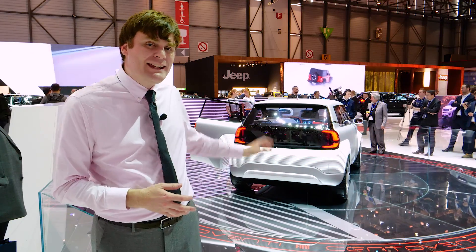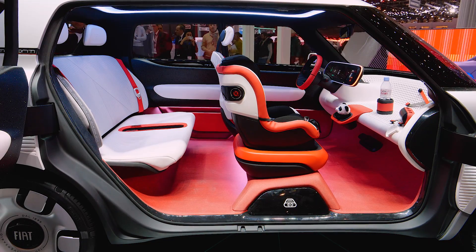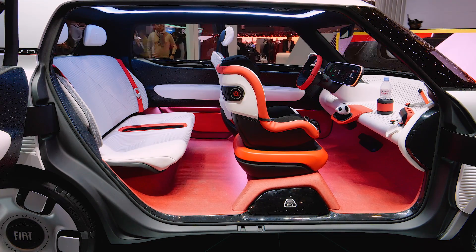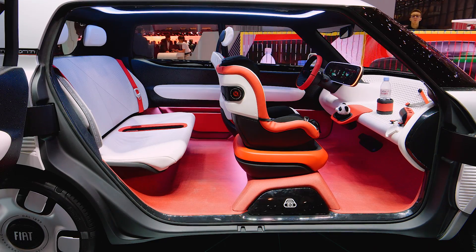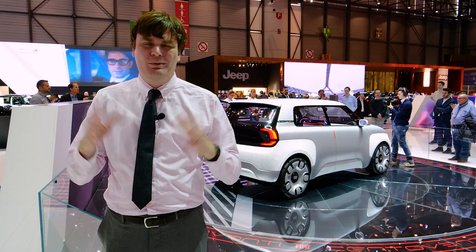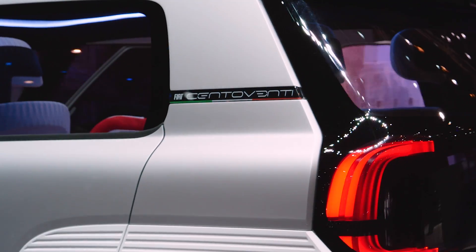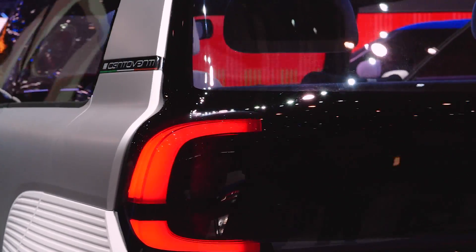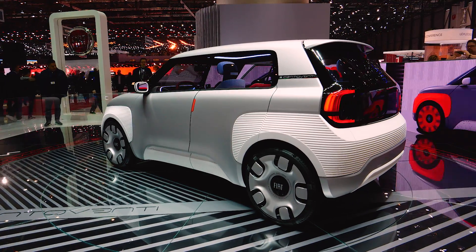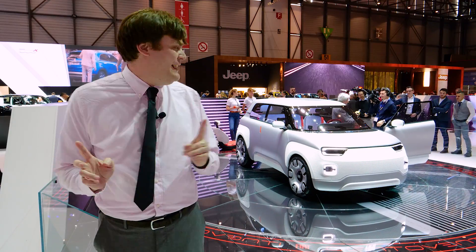The modular aspect of this vehicle really appeals to me, and so does the size — it's not too big but there's a lot of room for storage. One thing I'm not keen on is the back display: you can do words, whatever, and Fiat says you can use it for advertising. I really don't want my car to become a billboard, and I also don't want somebody reading it instead of stopping. Not too keen on that advertising aspect.